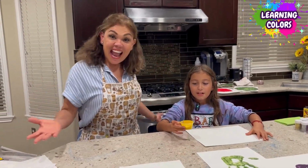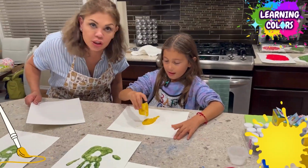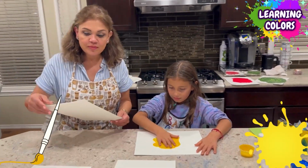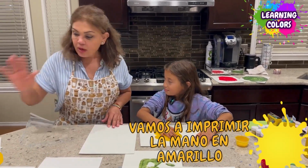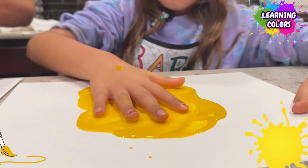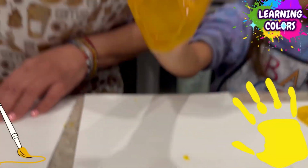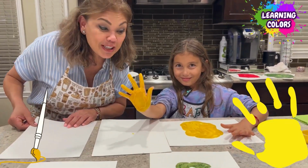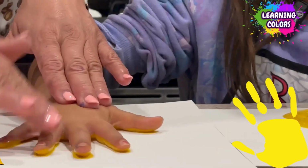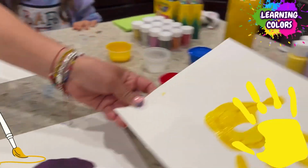Okay, now we're going to print our hands in yellow. Amarillo. How do you say amarillo in English? Yellow. Okay. Amarillo, yellow. So, vamos a imprimir la mano en amarillo. Amarillo. Pon la mano aquí. No tan fuerte. Okay. Wow, look at that color. You see that color? Imprime los dedos. Muy bien. Wow, look at this hand.